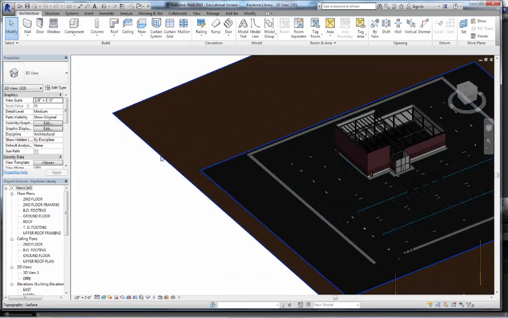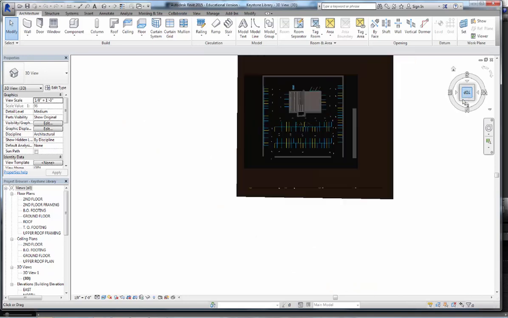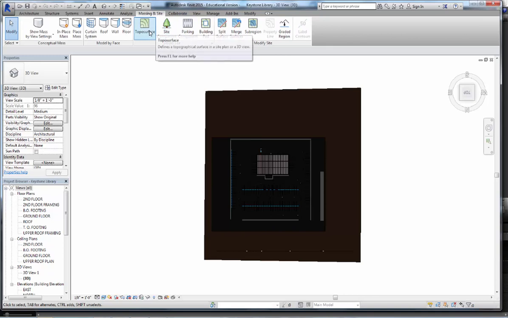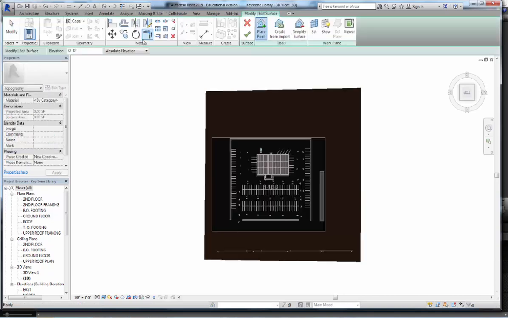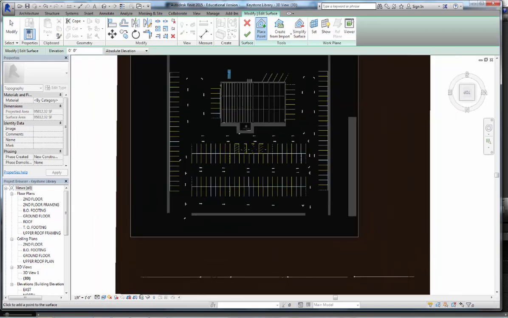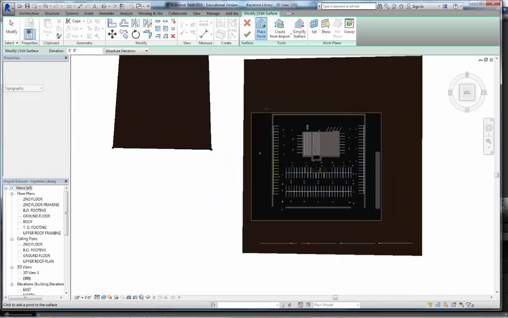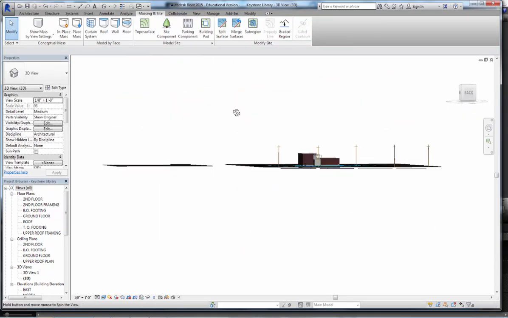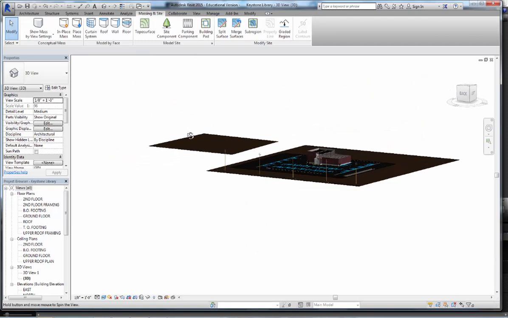The very first is the ground. This is a Topo Surface. And to make one of these, all you need to do is head over to your top view, go over to Massing and Site, then Topo Surface. With that selected, you're essentially going to click at 4 corners like I'm doing right now, except you want to click on the 4 corners kind of around your structure. So this is just an example of a Topo Surface. And if I hit OK, it's going to generate that, like so. And that should be fine.